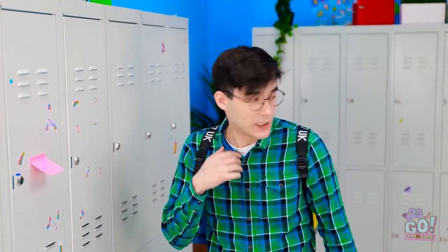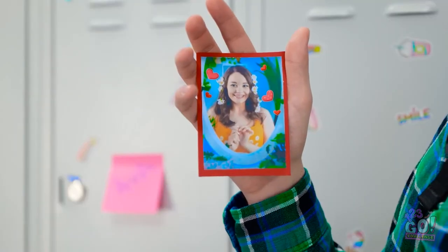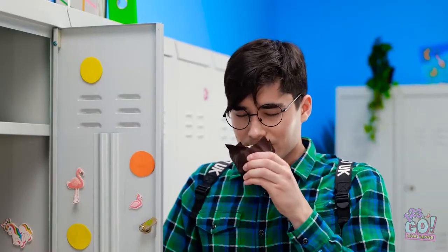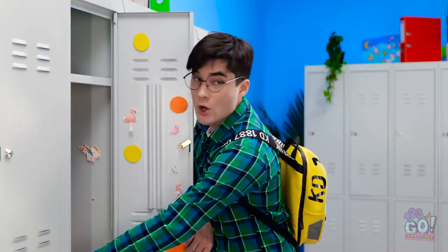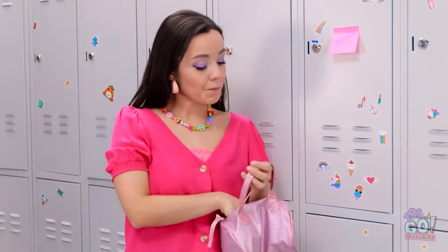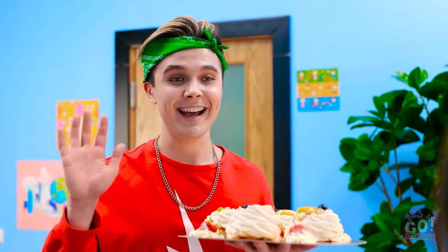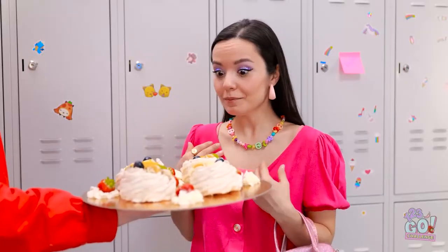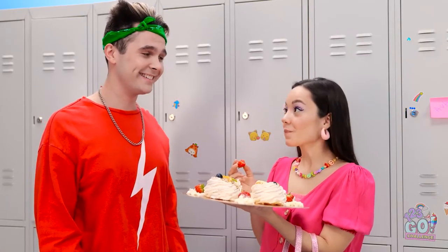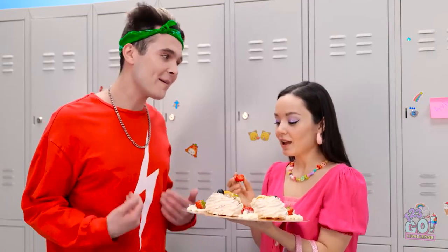Just gotta be sneaky. Tiptoe. Is there anyone around? Doesn't look like it. Ava's so pretty. And nice. Time to put this away because I've gotta be brave. She's gonna love this muffin I brought especially for her. Oh no! Here she comes! She's right over there! I gotta get out of here and quick! I'll hide in this corner. She's right by her locker. She's checking her phone. No, no, no, no! This can't be happening! It's Jake! Hi Ava. I brought these for you. For me? Wow! They look so delicious! I'll try this strawberry right here. So good! It's not fair! How did he beat me out?!